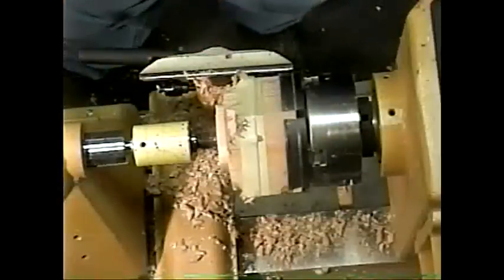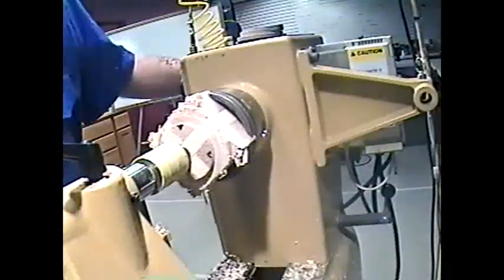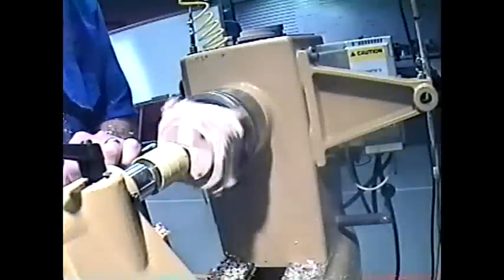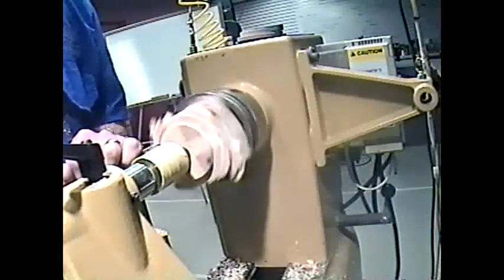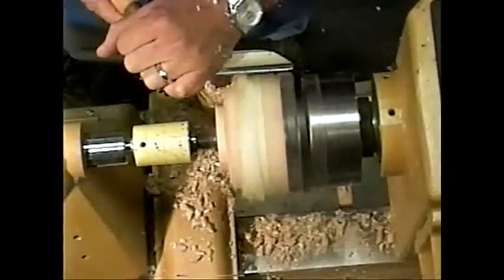Okay, I've got plenty of meat on all four of those corners. That might be a little bit large yet to grip with the Stronghold chuck with the number 2 jaws. So I'm going to make that just a bit smaller. Cutting into the end grain there, which a lot of people would say is a big no-no. I say just keep your tools sharp.